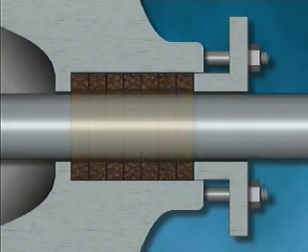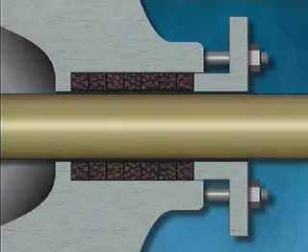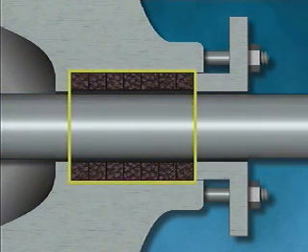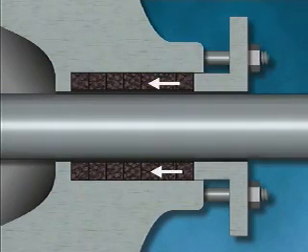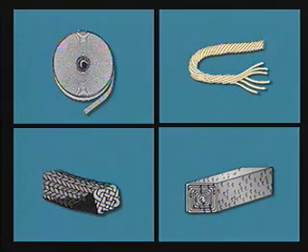Packing, which has been cut into uniform lengths or rings, fits around the shaft, filling the space between the shaft and the walls of a cavity called the stuffing box. A metal plate called a packing follower or gland follower is bolted to one end of the stuffing box. When fully assembled, the gland follower is tightened to exert pressure on the packing and to hold the packing in place. There are several types of packing, each of which can be made out of a variety of materials.